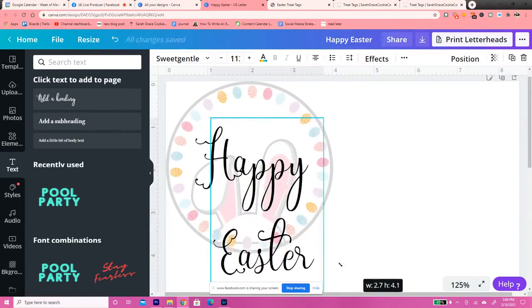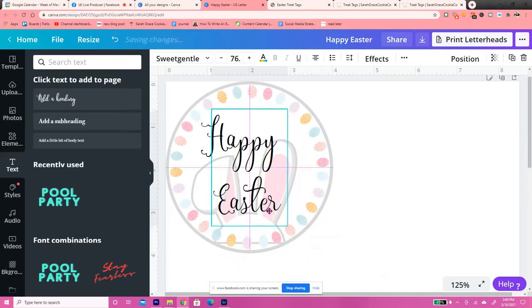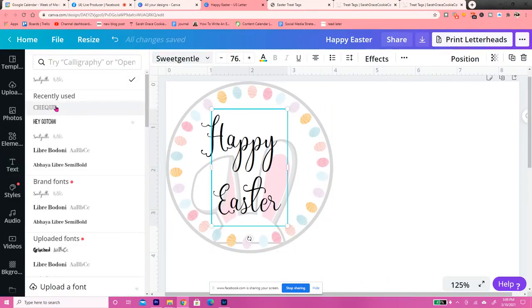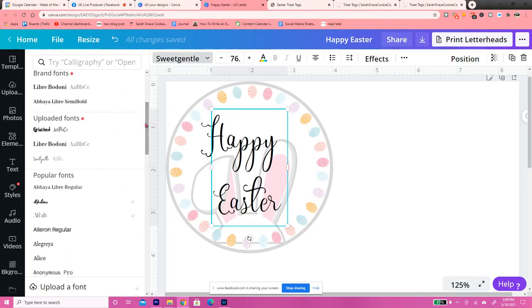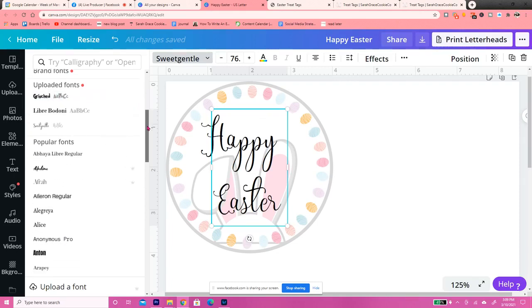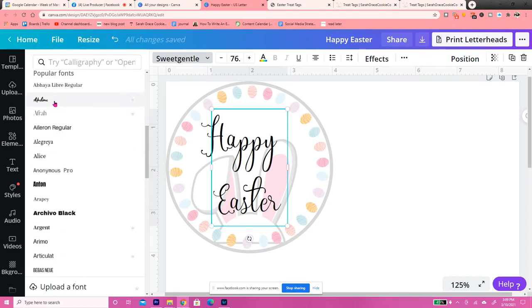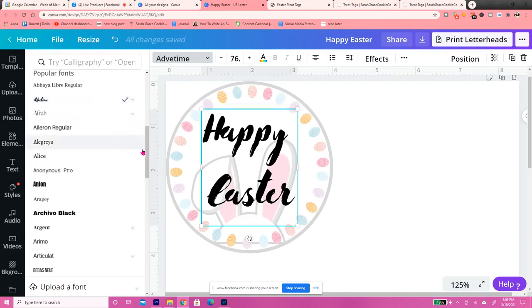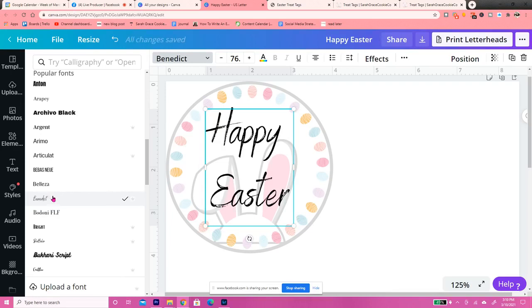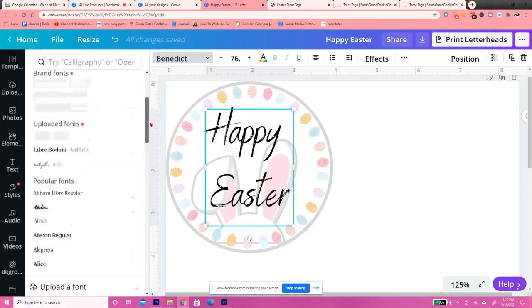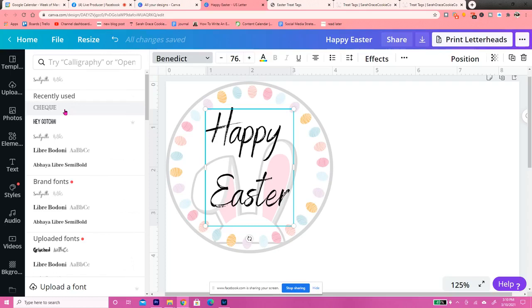Now I could have left it with this cute font. It looks really pretty. I love it. But I wanted to do something a little bit different. So I used this font called Check, I believe. You can find all kinds of different fonts. I uploaded this one at Christmas called Grinch because I did some Grinch cookies. You can upload your own fonts. You can choose from the fonts they have. They have some really pretty ones like this brush font. Here's one called Benedict that I really like to use. You can select from any of those, but for this particular design, we're going to use Check.